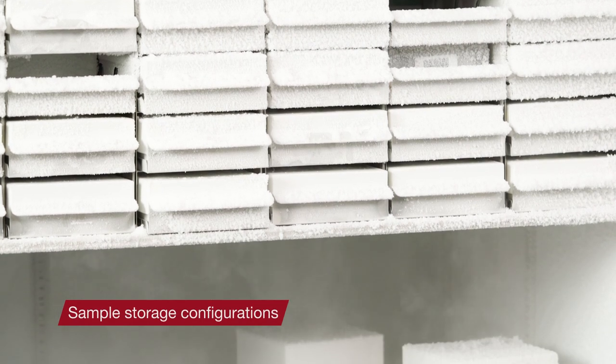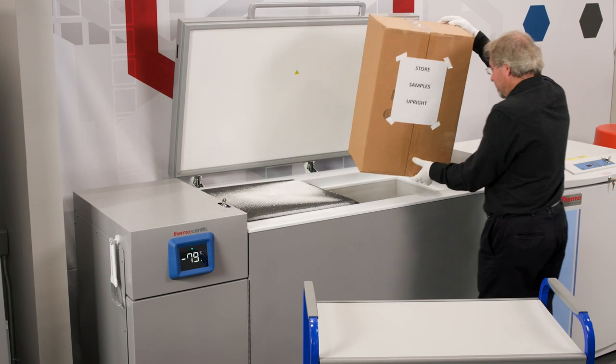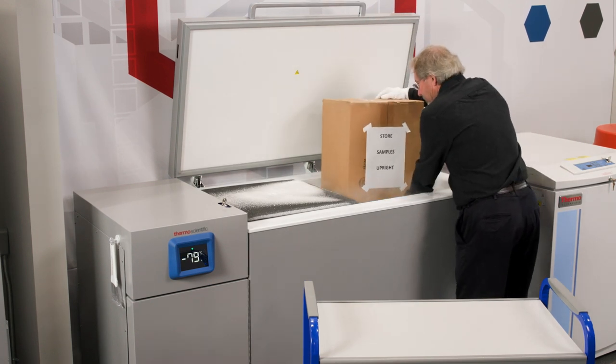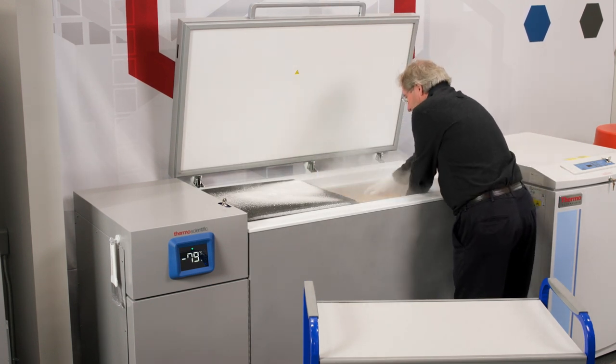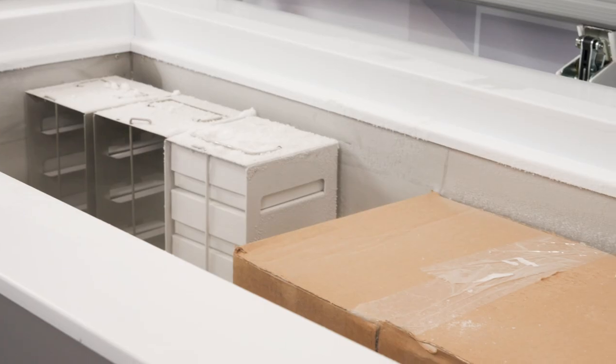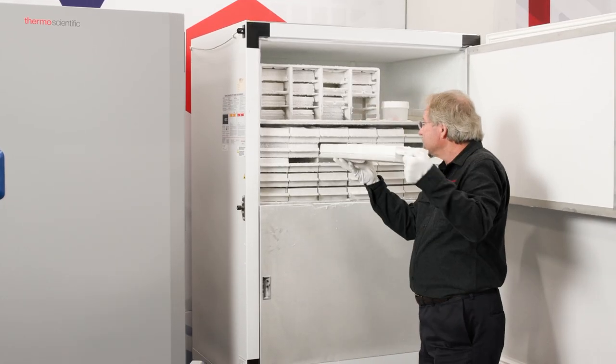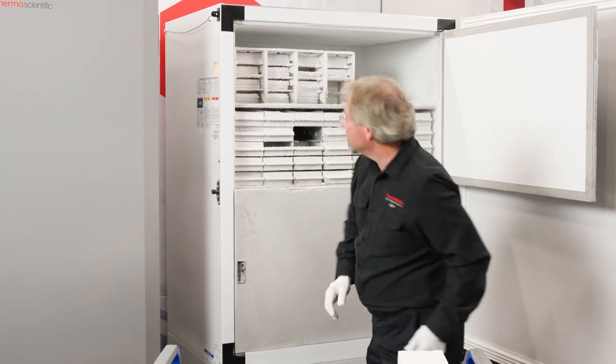Are they identical or in the same packaging? Or will your freezer need to be flexible enough to accommodate many sample packaging configurations? Special racks can make sample retrieval much more efficient, but in many cases, you may need open space to store bulk products. That's where the weight of the sample comes into play. You'll want to think about the physical nature of retrieving the samples once they're stored.